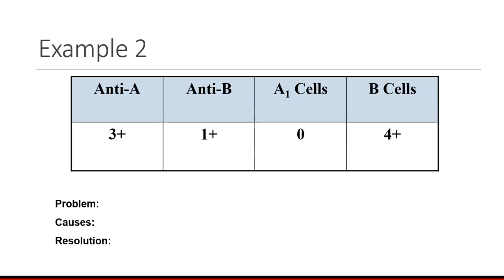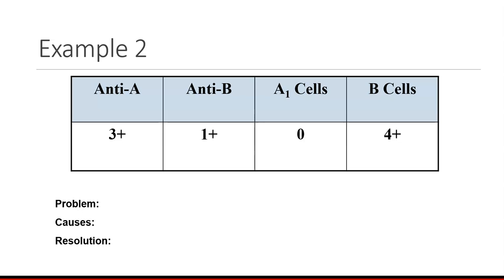What are causes? The only one that I can think of is acquired B. And so first thing, you'll want to get their diagnosis. Do they have colon or rectal cancer? Or do they have gram-negative sepsis? Do they have intestinal obstruction? And there's no resolution for this. There's no way to magically determine what their real true type is.